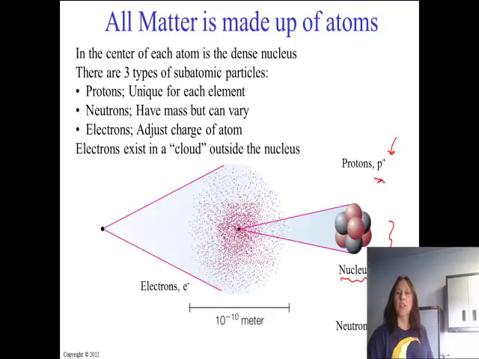So within the crunchy center, the nucleus, these two particles generally have mass. They have significant mass. They have heft. Now before we leave the nucleus, I want to point out the protons, oh my gosh, I'll draw a little heart here, because atoms come in different flavors, different elements. One element is a hydrogen atom. One atom can be an iron atom. One atom can be carbon, uranium, silicon, chlorine. Those are all different elements.